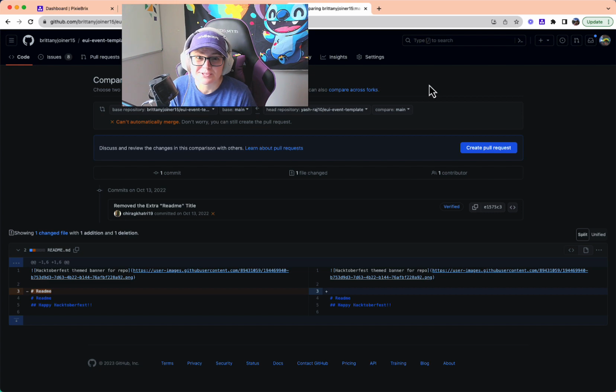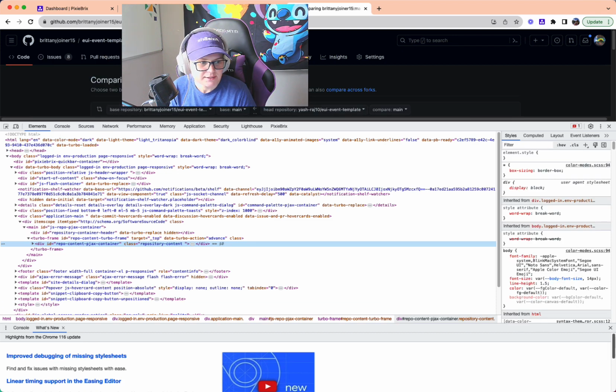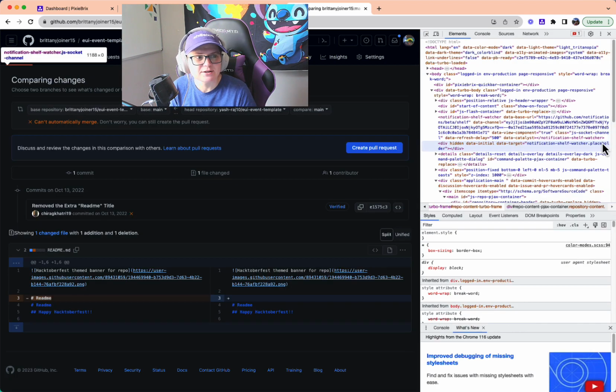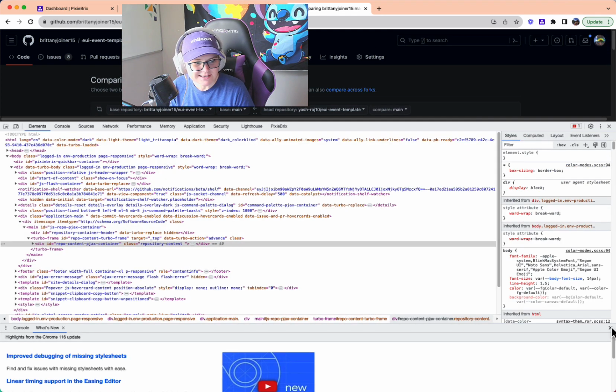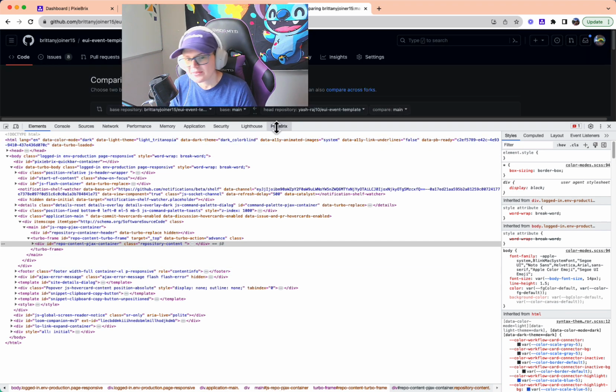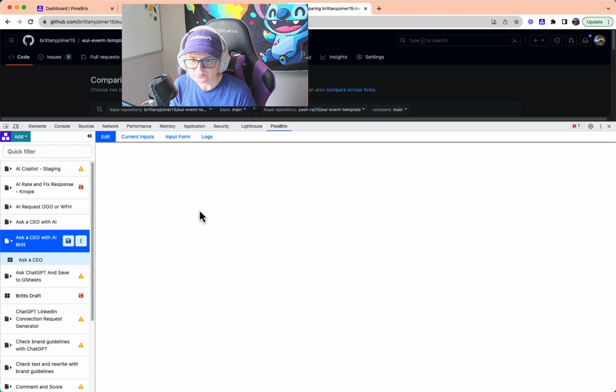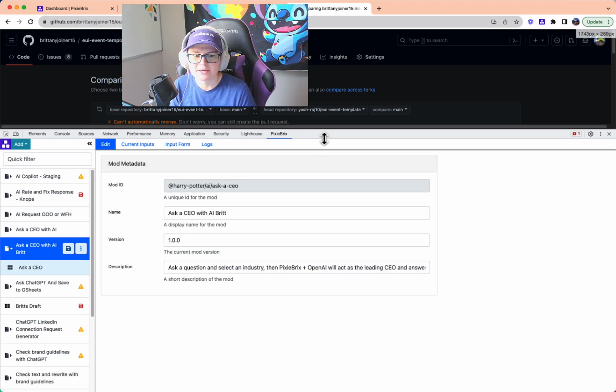After you've created your PixieBrix account, you're going to open up the page editor. You can do that by right-clicking on any page. Click Inspect. And if your dock shows up to the side over here, I personally find that kind of an annoying view for PixieBrix, so click these three dots and move it to the bottom. And you can hit X if you've got any gibberish down there. And then look for the PixieBrix tab on this console here. It's typically at the end. From there, you will be in your page editor.